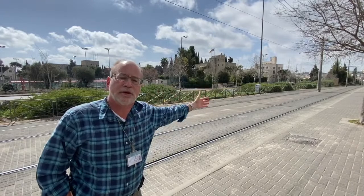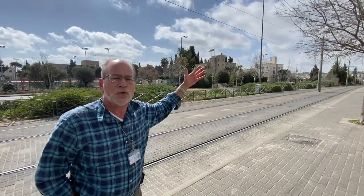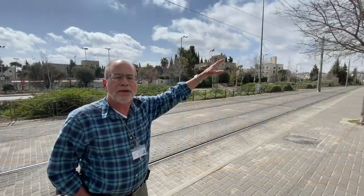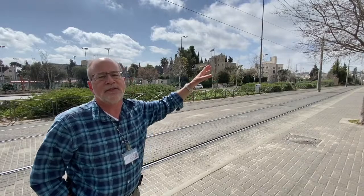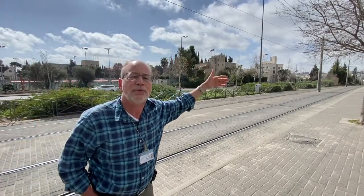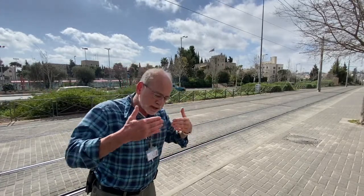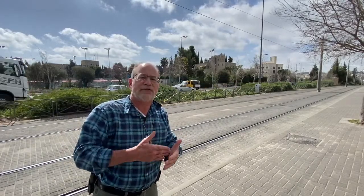Of course, the crossing point ceased to exist in 1967 after the Six-Day War, and now you just have like a sundial standing in the middle of road number 1, a little bit further up the street, and a piece of remains of what is the Mandelbaum house. Most of it was destroyed after 1967, and today they created a museum called the Museum on the Seam, which is a museum dealing with social issues. So we are literally on the seam now, and we're going to go to our final destination, the site of the most intense battle in 1967 for Jerusalem, which is Ammunition Hill.